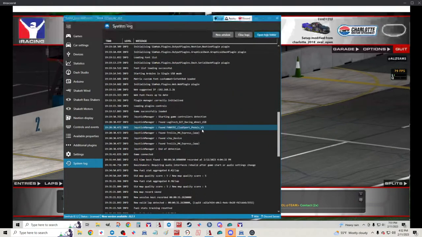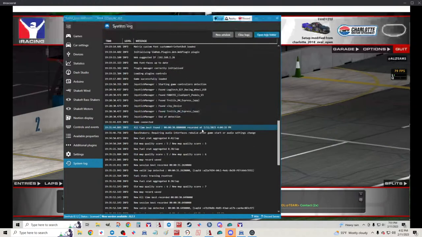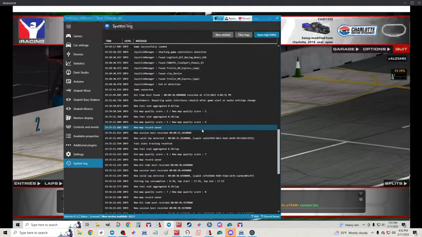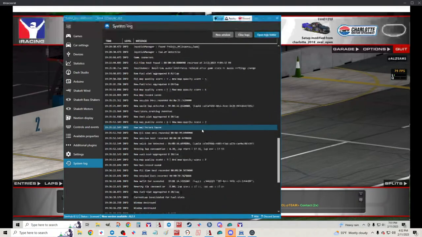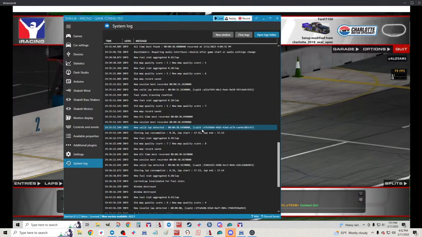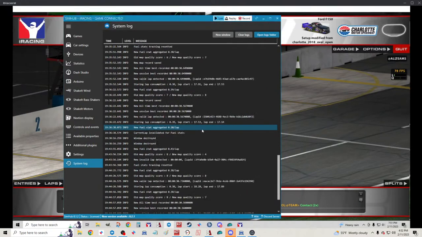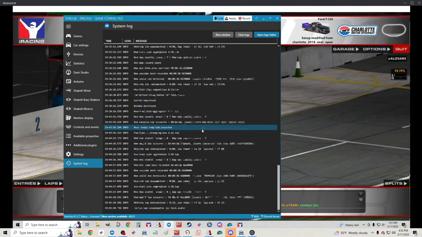By the way, guys, really pay attention to the system log here because if one of the overlays, anybody's overlays, is causing errors, it will slow your computer down big time. So far, so good. Looks good. Keep going. Good. No errors. Okay. That's clean. So that's how you want it.